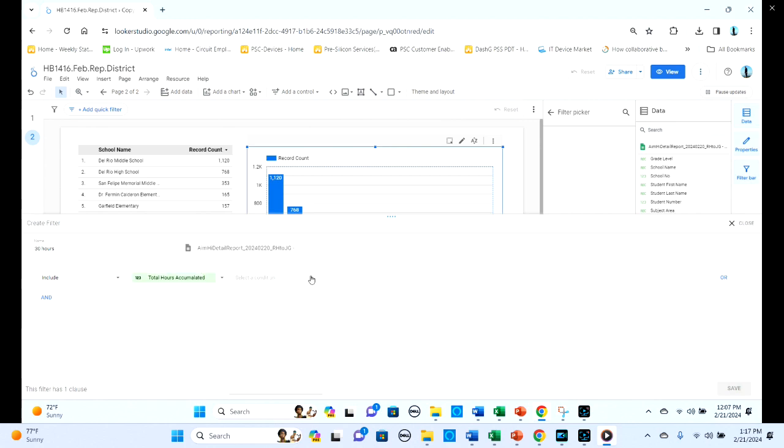And then the decision is greater than or equal to. And then the number, of course, is 30. So let's go ahead and save that.